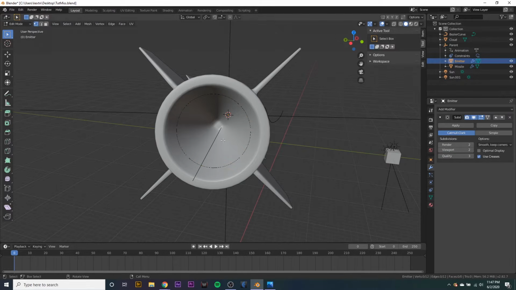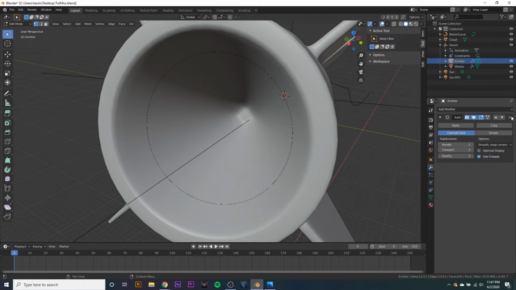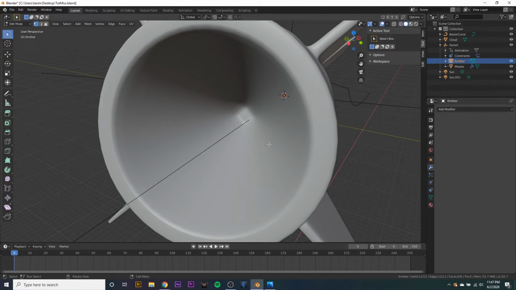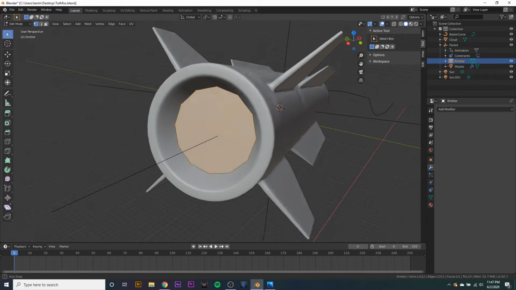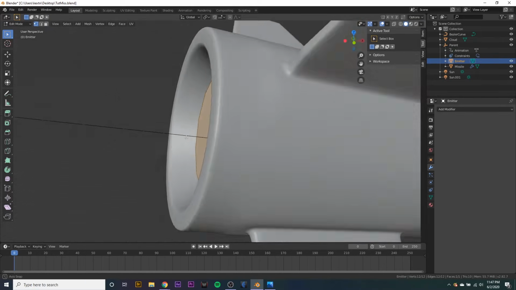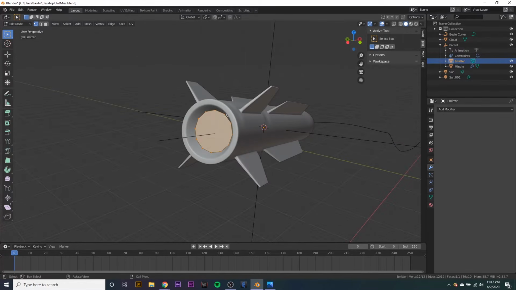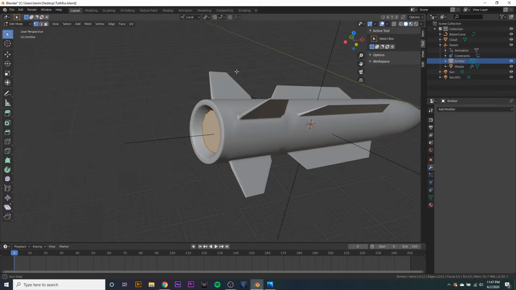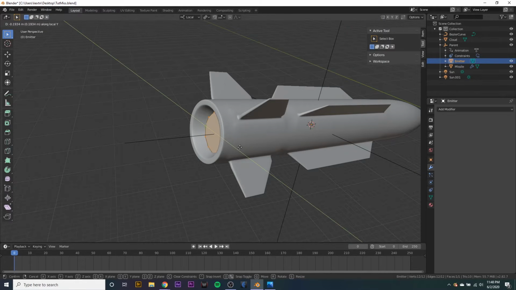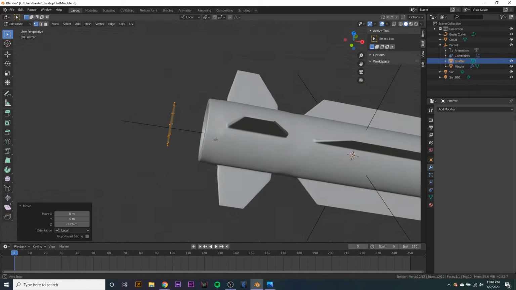And we want to tab into edit mode, and let's actually get rid of the subdivision surface modifier on it. And we can scale it down a little bit. And you can just hit F to fill it with a face. All right, we're actually gonna move it back a little bit. And to do that, we'll set the transform orientation to local and set this to individual origins, and then hit G and then Y. We'll move it back along its axis back here, because there's kind of a buffer.